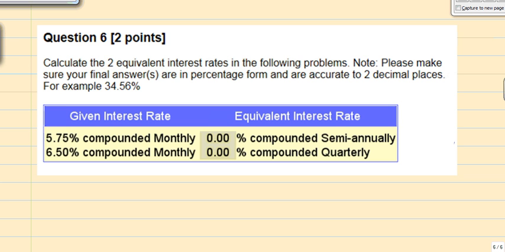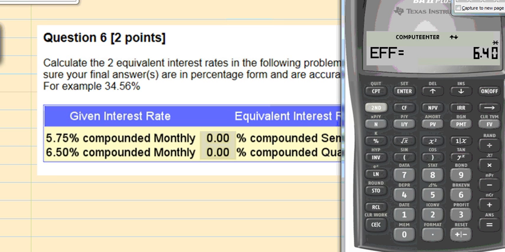The last question, you want to find the equivalent interest rate. You can use a formula that is given to you in the formula sheet for ISAP2, or you can use your calculator. If you're using the calculator, first you want to find the effective interest rate for this given one. So you want to find the effective rate and then find the nominal rate. So let's take a look at the first example. You want to find the effective rate for the first one. So let's clear this one. So I want to have the second function and convert.